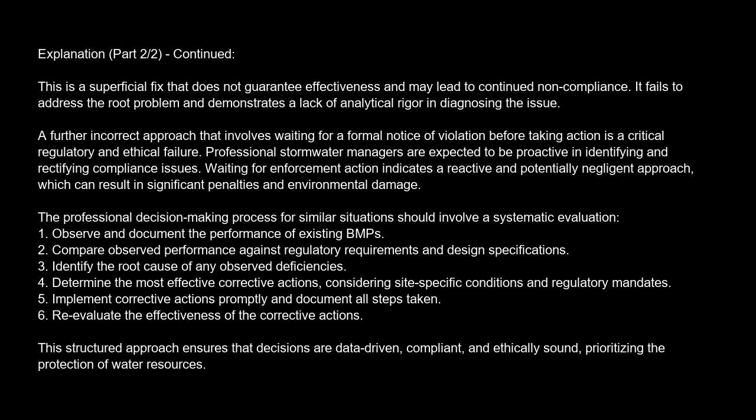The professional decision-making process for similar situations should involve a systematic evaluation. 1. Observe and document the performance of existing BMPs. 2. Compare observed performance against regulatory requirements and design specifications. 3. Identify the root cause of any observed deficiencies. 4. Determine the most effective corrective actions, considering site-specific conditions and regulatory mandates. 5. Implement corrective actions promptly and document all steps taken. 6. Reevaluate the effectiveness of the corrective actions. This structured approach ensures that decisions are data-driven, compliant, and ethically sound, prioritizing the protection of water resources.